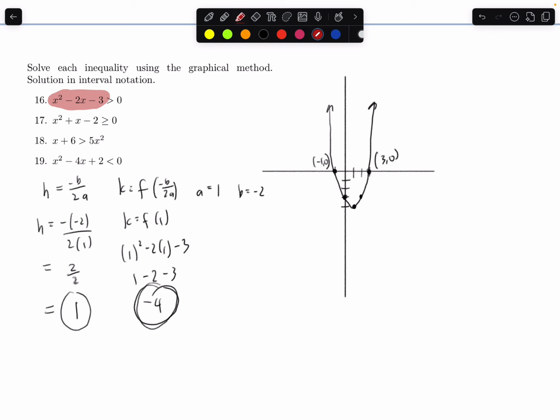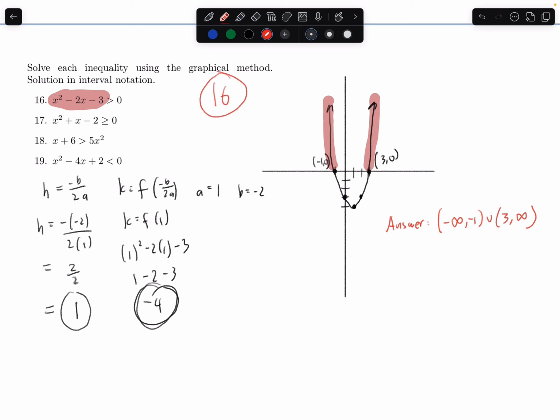So now to answer my question. When is this thing bigger than 0? It's bigger than 0 for this section and that section. So what are those sections? And the answer to that is the answer to my question. So the answer is, where is this bigger than 0? From negative infinity, right? All the way to the left, up until I hit negative 1. And also from 3 onwards. Right, those are the 2 spots. Notice I'm using the open parentheses because my inequality is strictly greater than, not including where it is equal to 0. That's number 16. This was number 16. Forgot to write that question number. Okay, that one's done. 16 done. Let's move on to the next question.